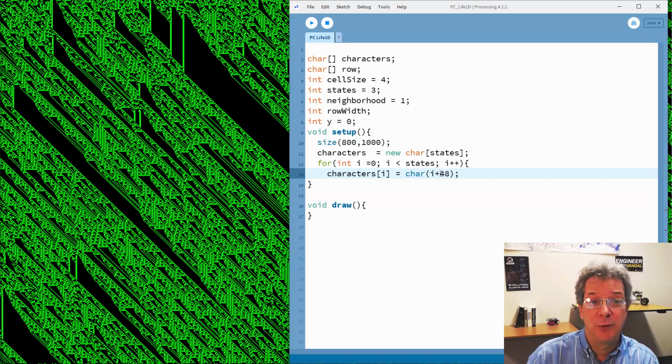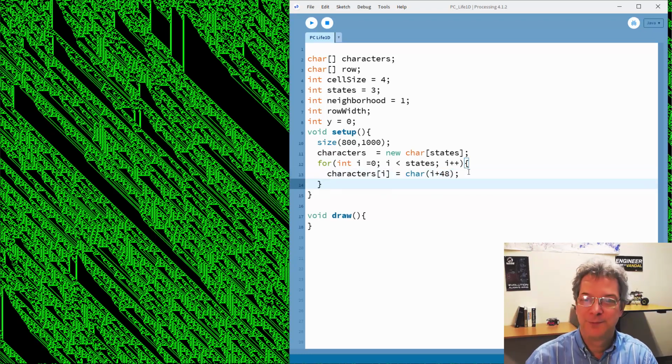Not the integer 0, but the character 0. That's the plus 48, and if you look it up on an ASCII table, 48 should be 0, assuming I got that right. And then my next character will be a 1, and my next character will be a 2, and so forth. That doesn't really matter. You could use A, B, C if you wanted. I just figured I might as well start with 0, 1, 2.